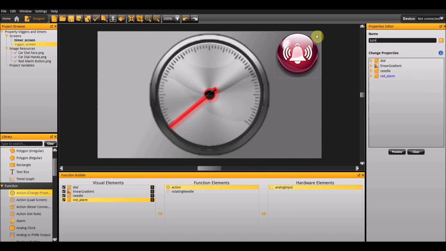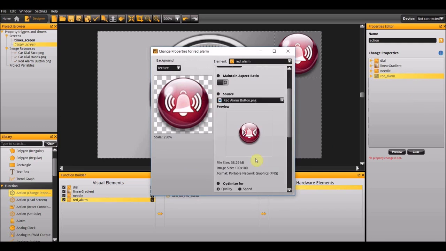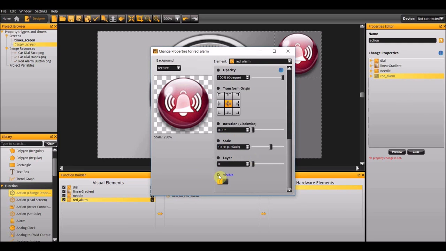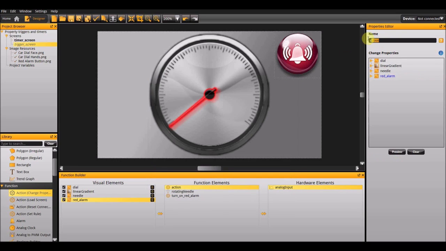Name this turn on red alarm. Add one more action change properties. Double-click red alarm again. Click visible, but this time turn it off to make it invisible. Name this turn off red alarm. This step is now complete.